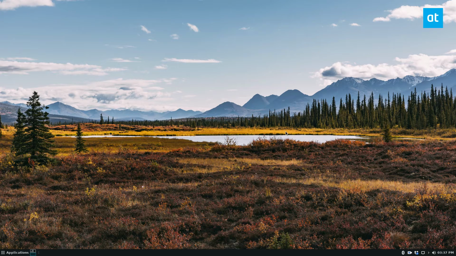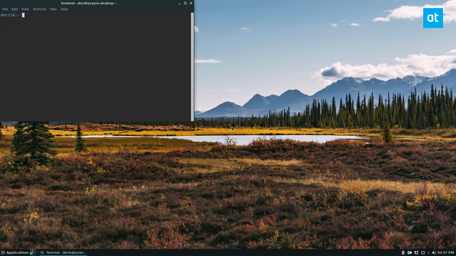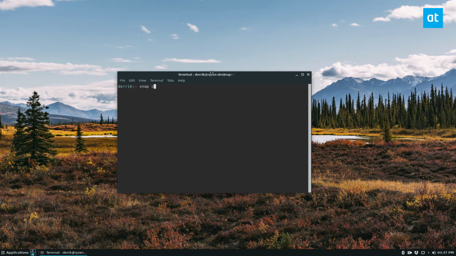But in this video, we will be covering the Snap version, as that's the one that they have listed on the website, and that's the one that most people are going to want to set up. So make sure you have Snaps or a Snap supported Linux distribution. Then open up your terminal, and then you can do snap search flock.